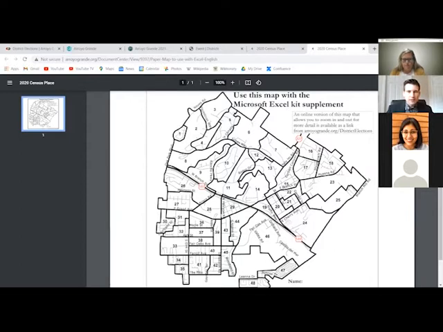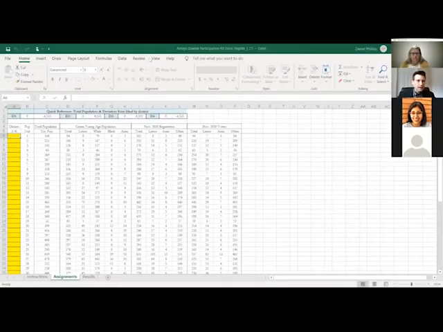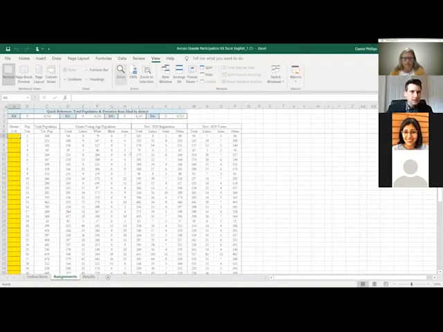And so you would use this paper map and draw the lines out like you would with the basic paper mapping tool. But then you would use Microsoft Excel as a way to do the math for you rather than manually calculate it. So let me show you what that looks like by going to the Excel spreadsheet. And I'll zoom in a little here so you can see it better.